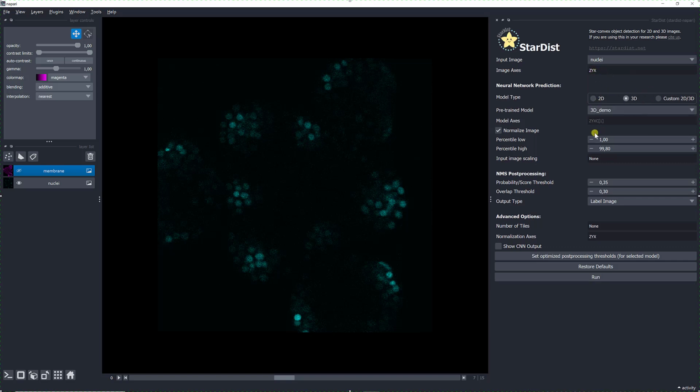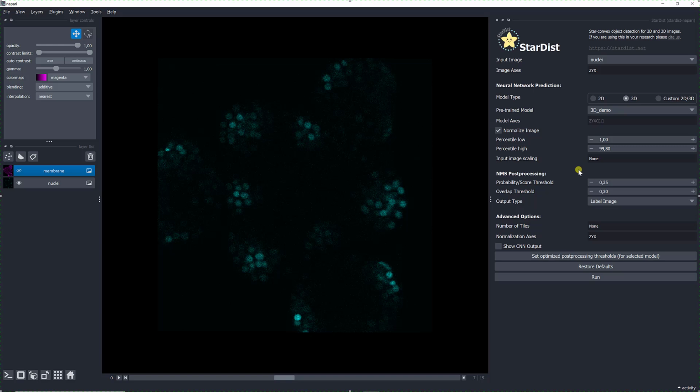If I want to do it with the 3D model, now I need to define it as ZYX, and you see it's working. Then, classic things, we want to normalize the image with the parameters that you use for training. A nice feature that you don't have in Fiji, for example, in a Fiji plugin, but that you can find in QuPath, for example, is that you can apply a scaling.